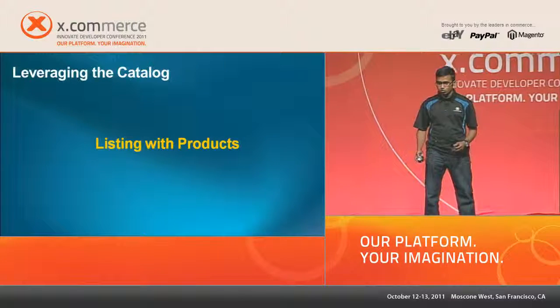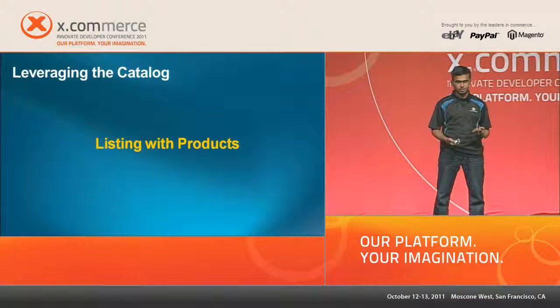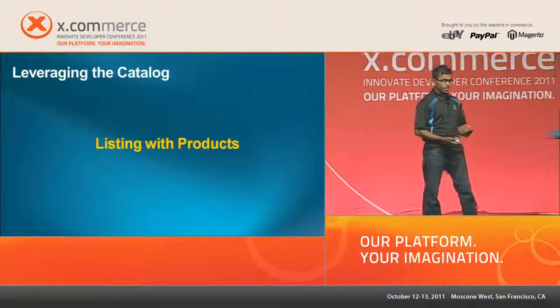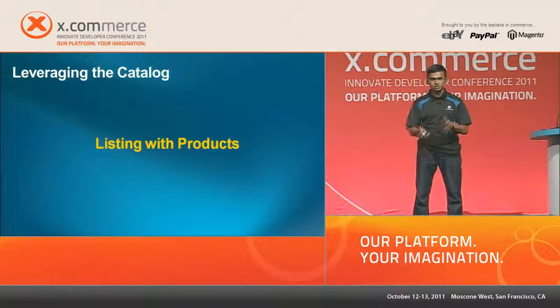So now that you know what information is there and how to access it and how to interpret it with the help of the metadata, you may be wondering, how do I actually use all this great information? You have these millions of products. How do I associate my listings to these products?